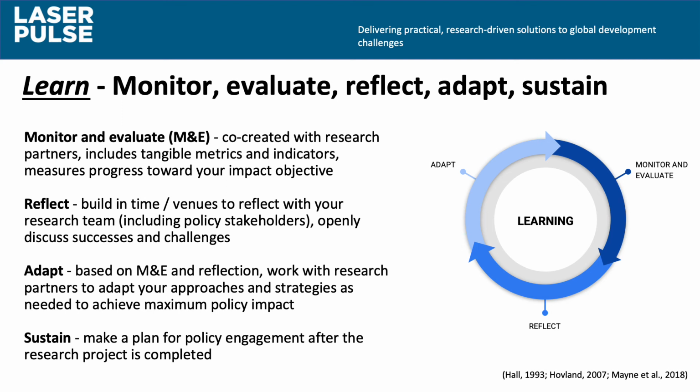And finally, make a sustainability plan with your research partners to ensure that your research continues to have an impact on policy even after the project is over. While researchers may move on to new projects, it is important to identify actions that researchers and their partners and project champions can take to continue to engage in policy dialogues about your research findings.